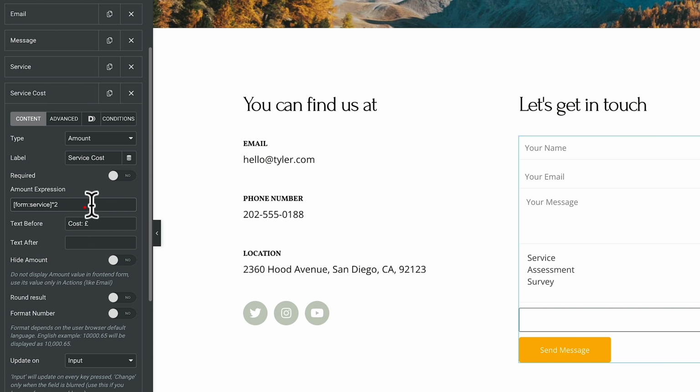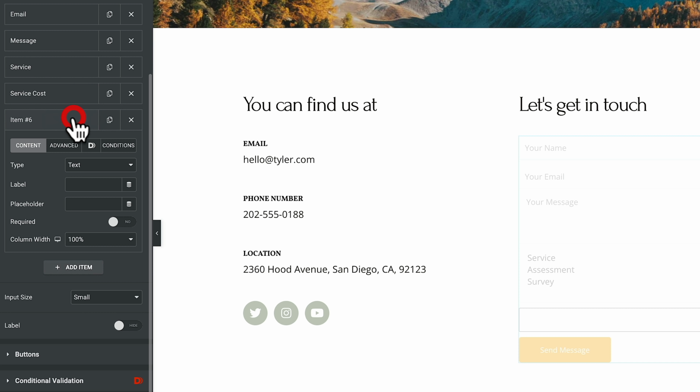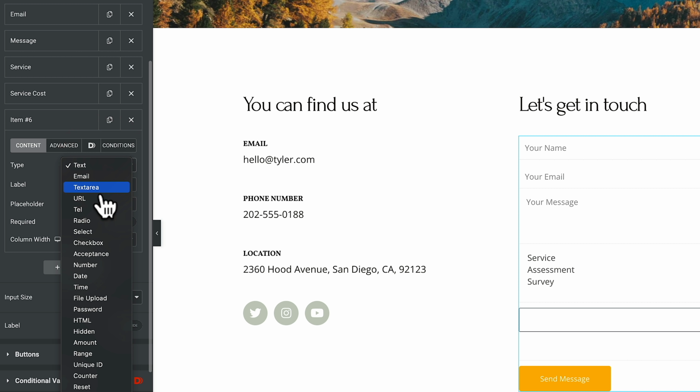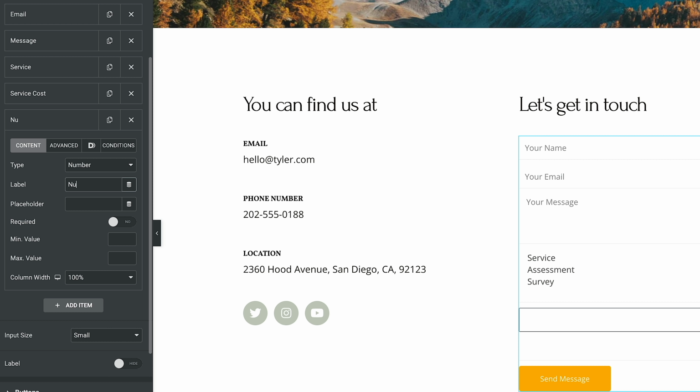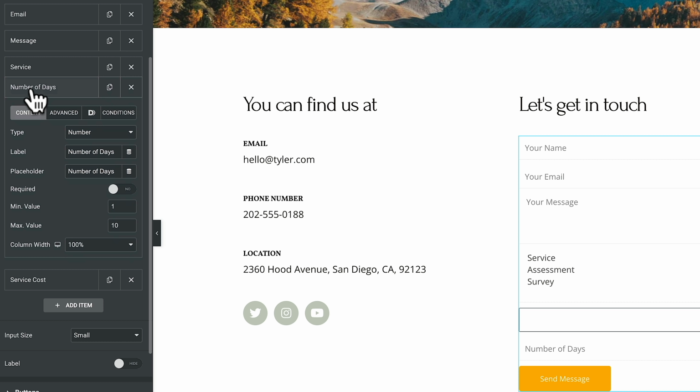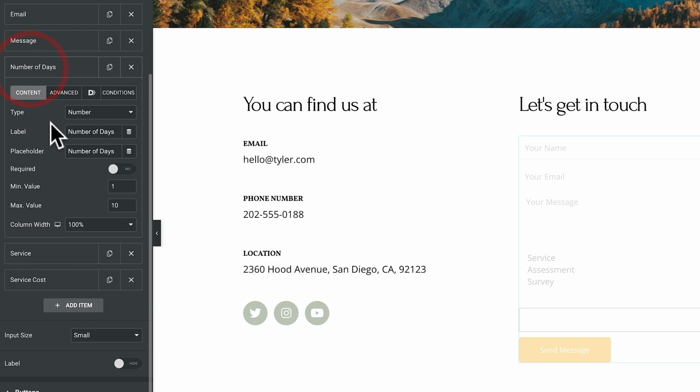So let's just remove that from there, and we'll set it back so those values are standardized. Let's come back out. Let's create another item, and inside here we're going to give people the ability to choose the number of days they want to work with us. So we'll set a number field, we'll give it a name, number of days, and a placeholder as well so we can see what they're doing. You can see we can set a minimum value of 1 and a maximum value of 10, for example. They can't work for us more than 10 days. We can go into advanced and we'll just call this days. Reposition that. So now it makes a bit more sense.